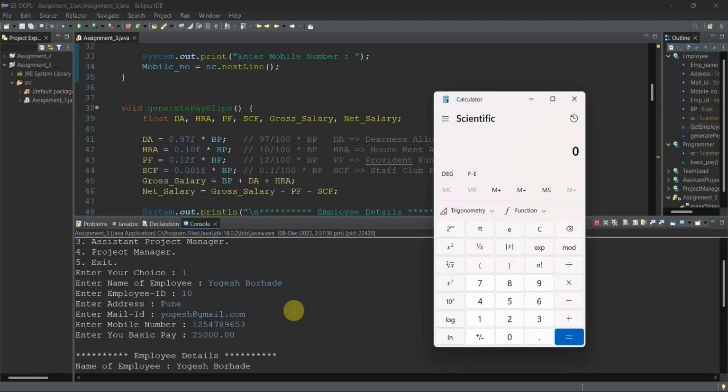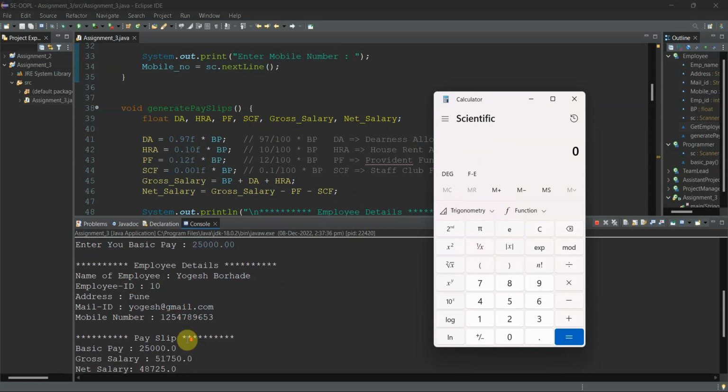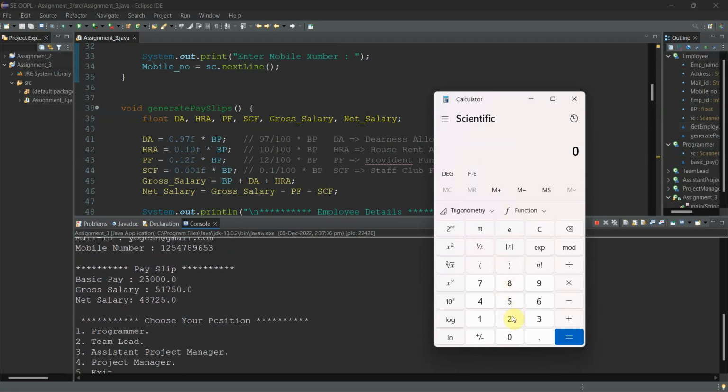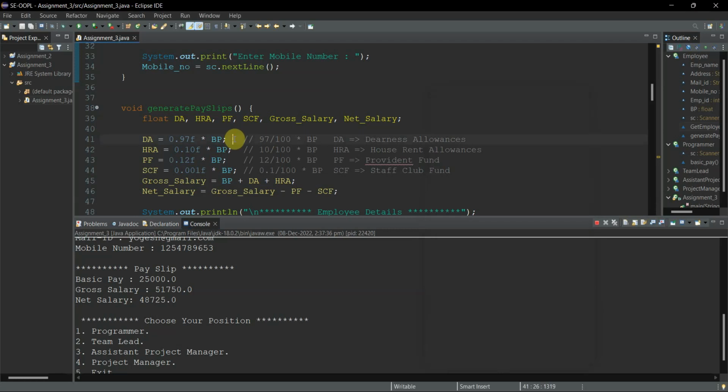So see here, we have given our basic pay as 25,000, so I'll write it as 25,000, and we have our DA as 97%, so I'll write it as into 97 by 100, which will give me 24,250. Okay, so I'll copy this value and paste it here. It will be helpful for us to understand.